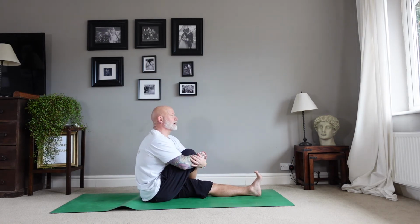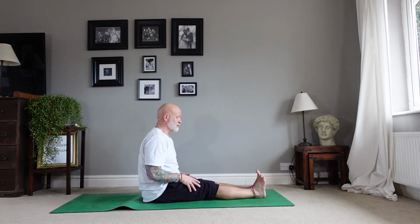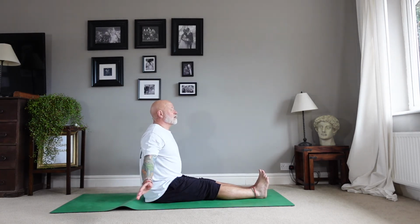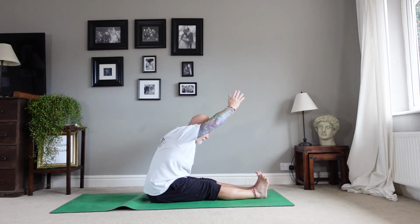Ease the tension off again. Take the right foot out to join the left foot, toes pointing up. Bring your hands alongside your hips again. Take an inhale, raise your arms up. And exhale, fold forward.